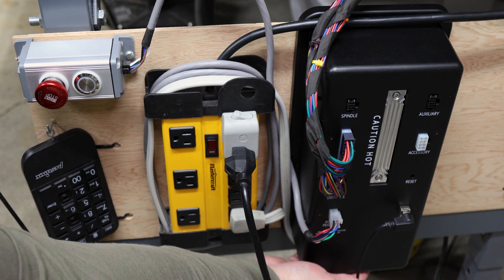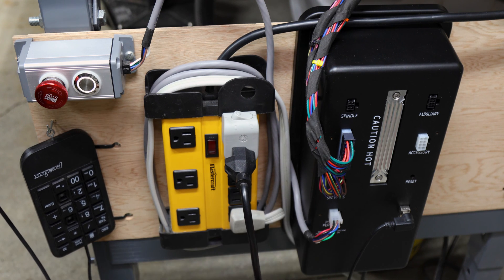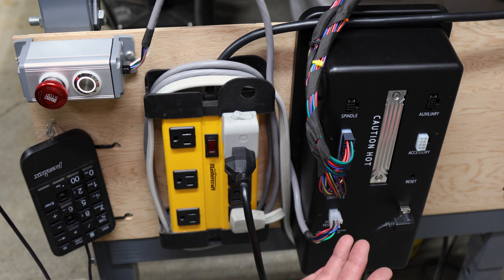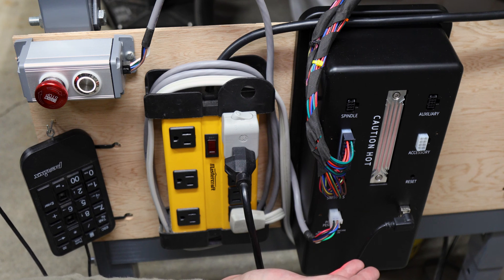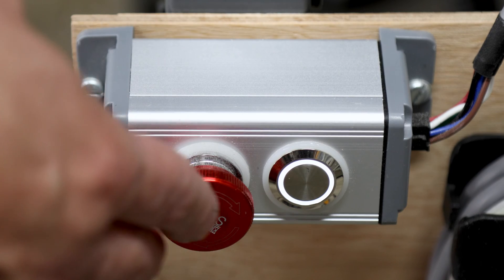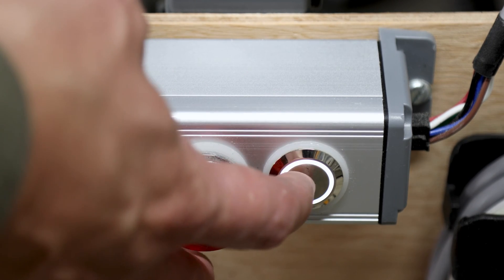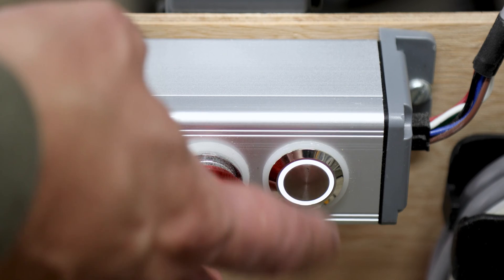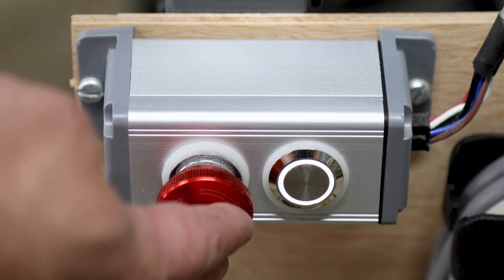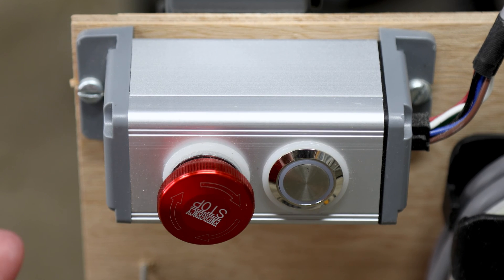There is also an on-off switch right at the bottom of the control box. The controller on the Shiboko 3 did suffer from static issues causing it to disconnect, and I'm happy to say that I've had zero issues with this control box disconnecting so far. The next new component we're gonna look at is this power pendant. The lit button here gives you the ability to pause your machine, while the emergency stop button is just that and gives you the ability to quickly stop your machine.